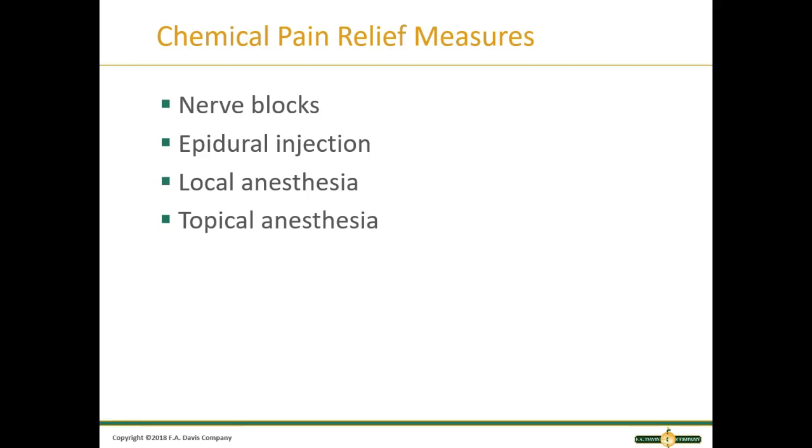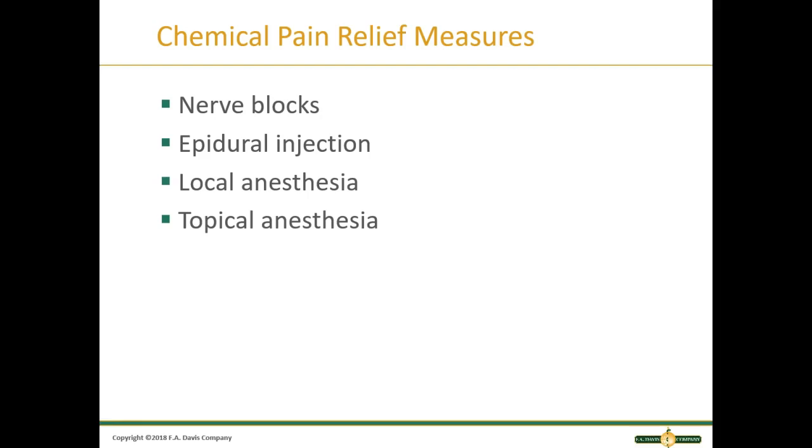There are more invasive types of pain relief available that we will talk about now. Some of these are not that invasive. Nerve blocks or epidural injections are types of regional anesthesia. It is possible for them to not work in one patient as well as others, and it could also be due to the skill of the anesthesiologist.